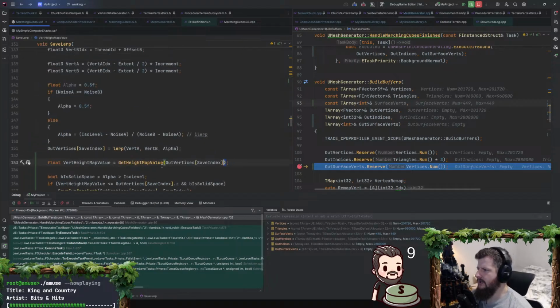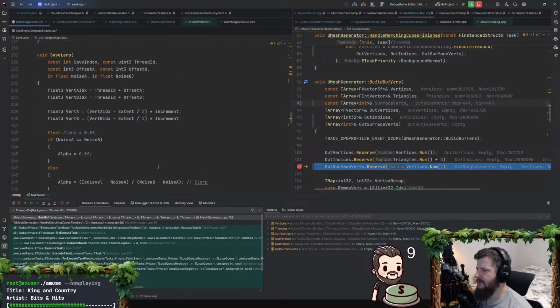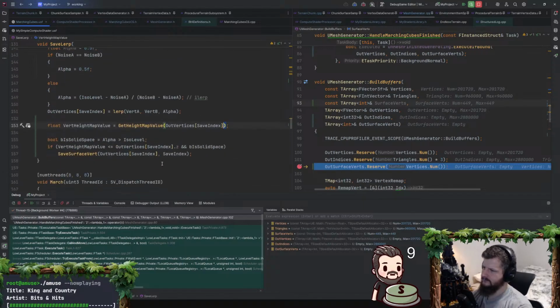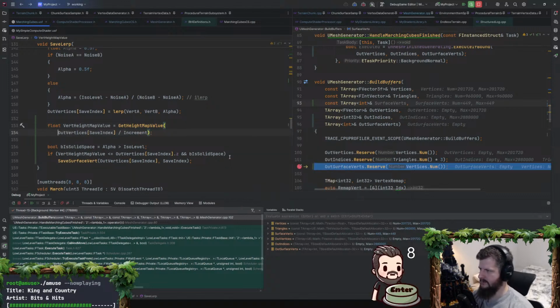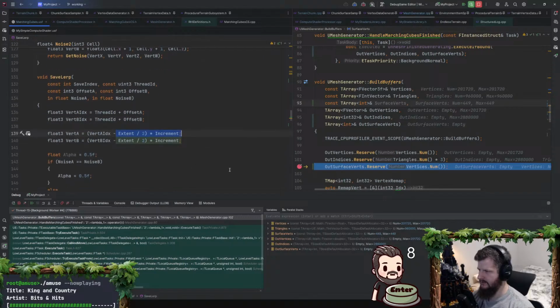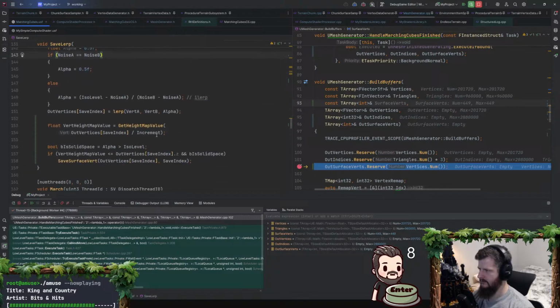Oh, I need to change this back to the other coordinate space, so I need to do the opposite of what I did here. So divide by increment, and then add extent plus 2.